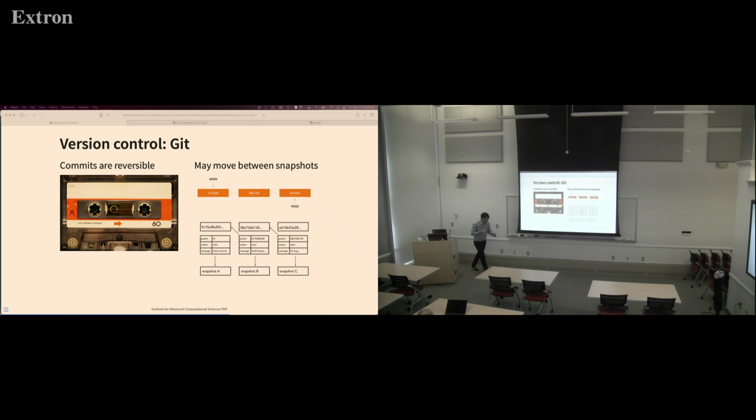Does that make sense? And that's this number right here. And that's why these little arrows are pointing backwards here, to show you that it pulls this into the next one. And so that's what's generating these things. So this is the SHA value for this latest commit, and up here it's just showing you an abbreviated chunk of that. You often don't talk about the entire SHA because you can go out like 10 digits and it's unique. And so the same data always produces the same SHA, and this is what guarantees data integrity with Git, as there's this one-to-one correspondence between the SHA value and the history of the snapshots up to that point. Does that make sense?